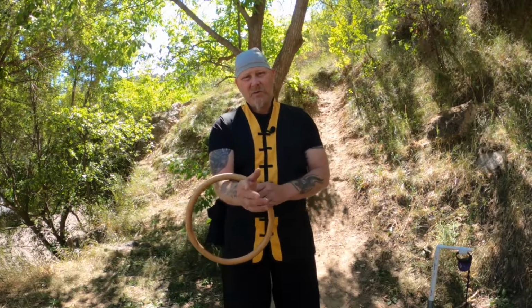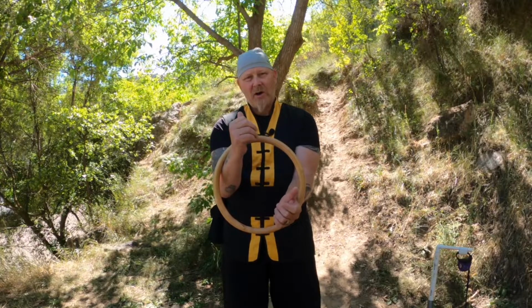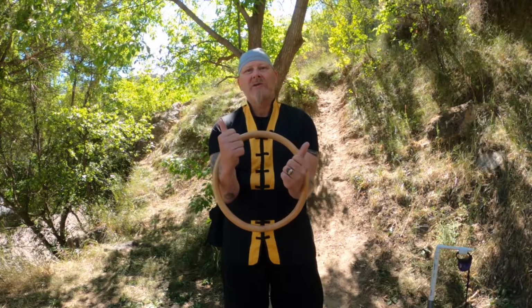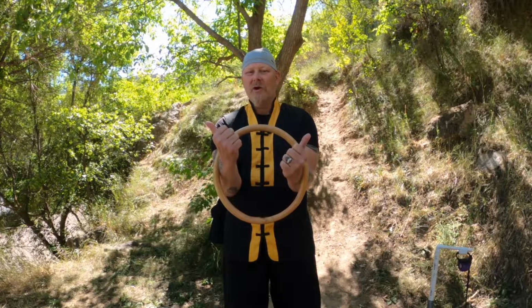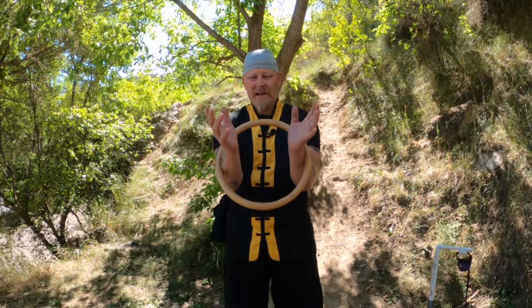So one of the things the ring helps us with is discovering how much pressure we need to put on the ring to control it, to keep it moving. If it's too much, then we're having too much outward pressure, and that's not what we're looking for here. We don't want our hands to spring out if the Jook Wan slips, because that means that my energy is going out. I want my energy to stay right in the middle.